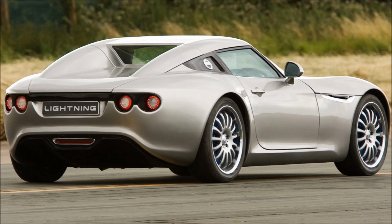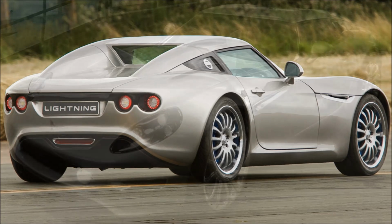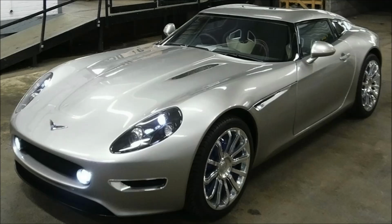If that car was released this year, people would be clamoring for it and it would have probably saved Spiker, because they're not exactly producing a lot of cars right now. But it came out too early. It was my understanding, based on the fact that there didn't exactly seem to be a huge amount of chatter, that a similar thing had happened to this car. But it hasn't. They're still around.